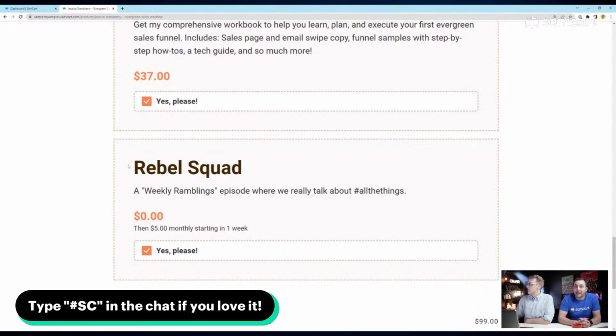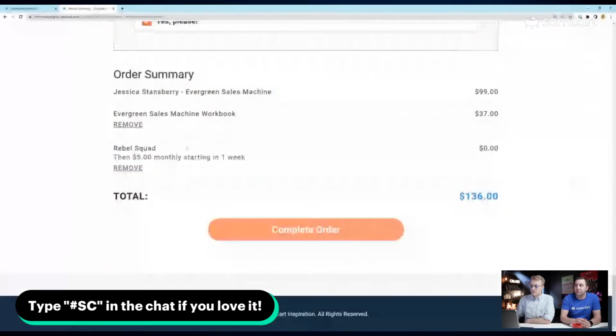Yeah, love that. So imagine if every single customer that Jessica put through here had a chance to say, cool, yeah, I'd love to join Rebel Squad as well. She would be just compounding the effects of customers being able to buy more stuff. And so we talked before about how many steps it takes to get to the course, unfortunately, in Jessica's current setup. Let's take a look at what it could look like here.